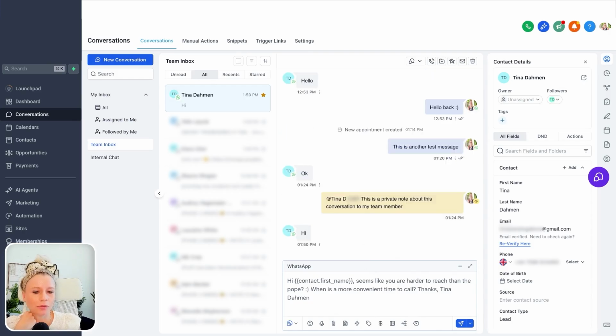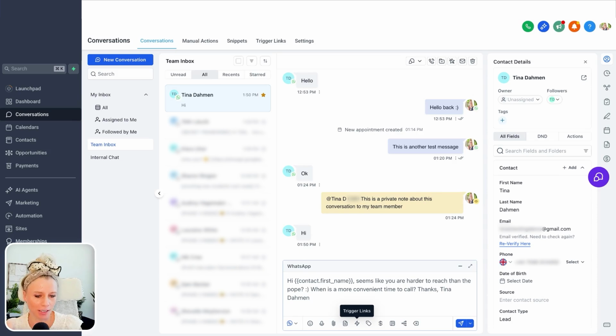So for example, if you do a follow-up and you keep calling your pipeline and some of the people are not picking up, you can create a snippet that sends a WhatsApp message or an SMS message right after you called, they didn't pick up, so that you at least leave a message that it was you. And you'll see many people get back to you and let you know when is a better time to call.